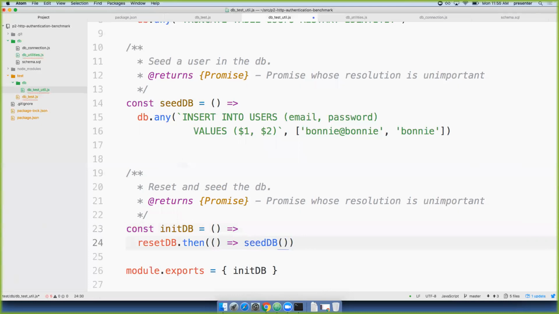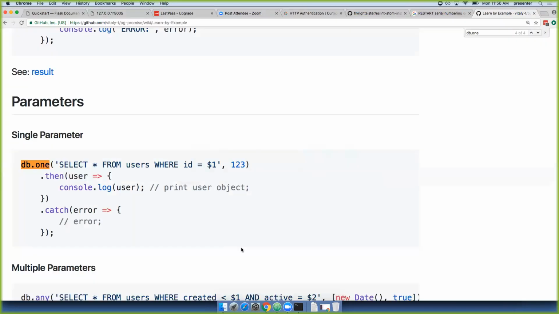I'm making an anonymous function whose only purpose is to run cdb. Instead, it's better just to run cdb rather than making that anonymous function. Yes, thank you. I do actually have to run resetDB. Thanks, Jen.